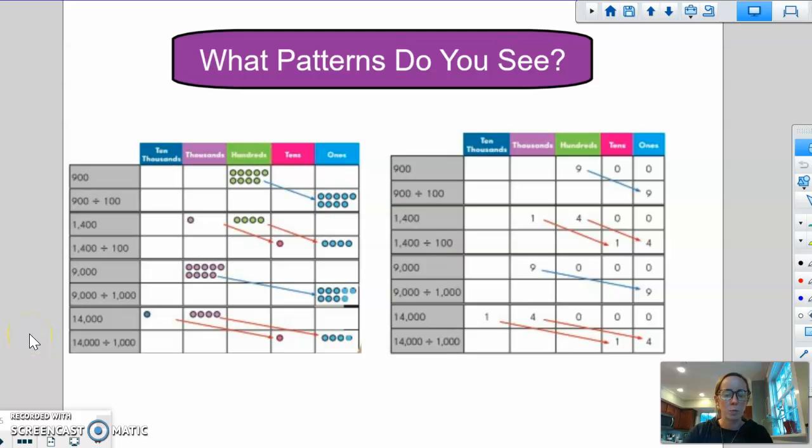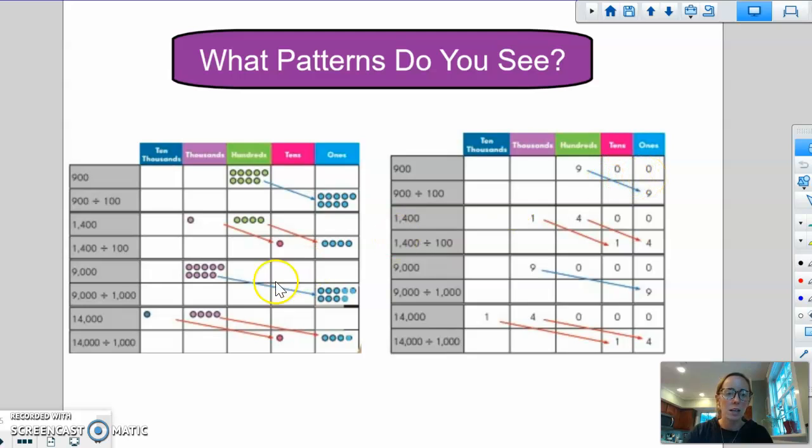Now, very similarly, if I was to divide a number by 100 or 1,000, I'm seeing a similar shift. When I'm dividing by 100, so here I have 900, those chips are jumping 2 places to the right. And then if I look at the actual numbers, 900 divided by 100, I get an answer of 9. So now instead of losing 1 zero, when I divide by 100, I am dropping 2 zeros from my dividend.